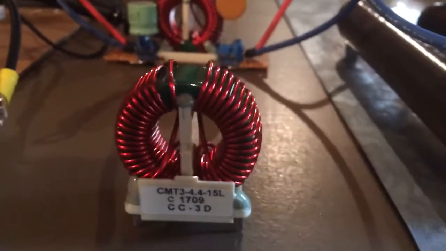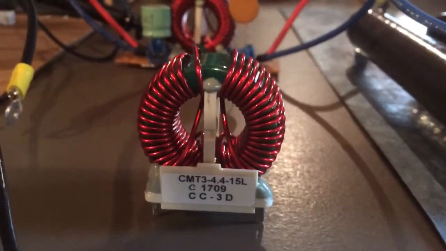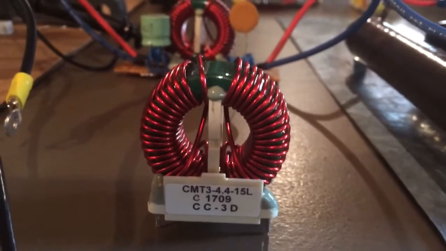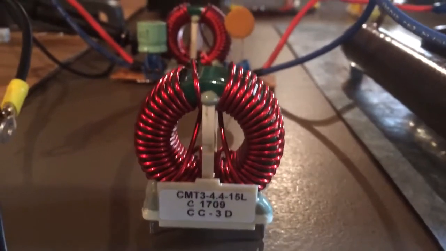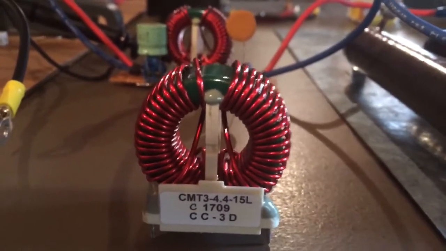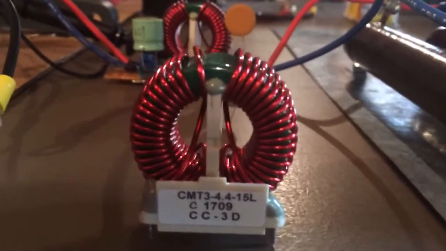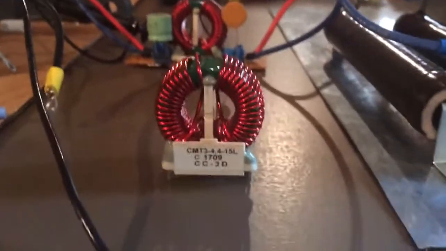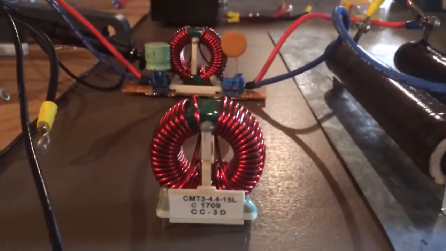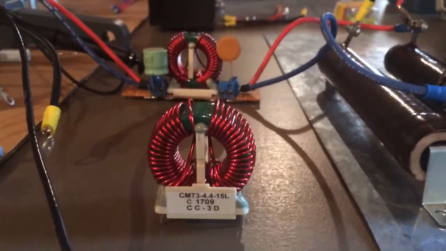Now here's a close-up look of the actual common mode choke that I'm using. You can see the part number there. Basically it has a 15 amp rating, so it's adequate for this design. Right now we're under loaded about 5 amps, but remember we probably need 10 amps from each module. So that's the choke. Now how does it basically work? You can see that you have two inductors wound on a single toroid. One's for the positive side and the other's for the negative side.